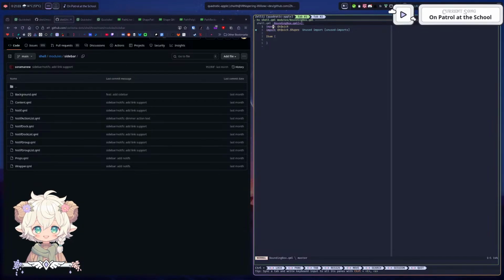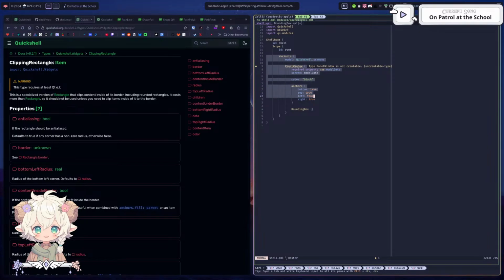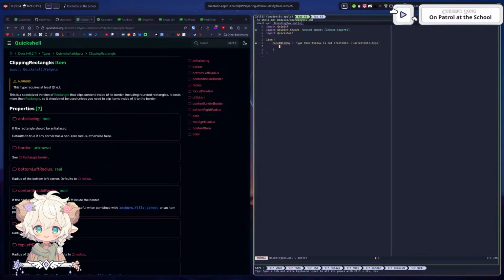But yeah. I want Quickshell, that's for sure. I then want a panel window. I think that's the name, right? Panel window, yeah. So we want 4 panel windows. Do I need to make it a variant for the panel window? I think I will have to, but for the moment we'll just do a simple panel window. And we want 4. I'm already regretting the decision, but yeah.